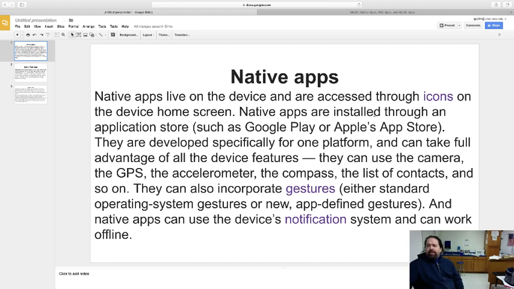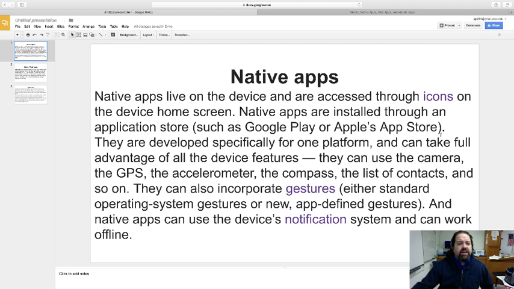So what kind of apps do you think of as being native apps? Certainly any apps developed specifically by the company that makes your device. So Apple puts out a lot of specific software. You can think of their word processing apps, their Apple Movies, all of that kind of stuff that's made specifically by the manufacturer of your phones. But then, of course, there are tons of other native apps that are out there.